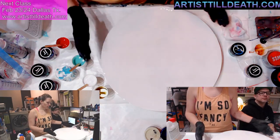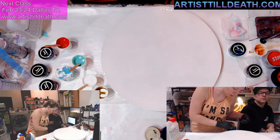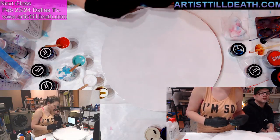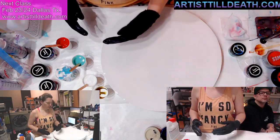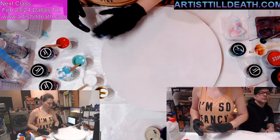The reason why I put a clear down usually is so that when I go to maneuver my tinted resin, it doesn't just skirt and stop where I put it. Putting a thin layer of clear down helps your resin flow more easily across the surface.